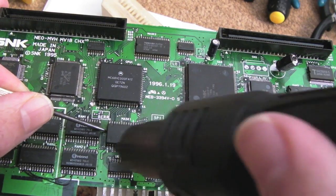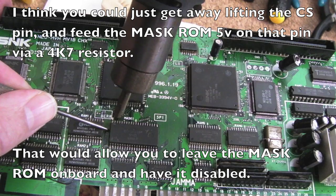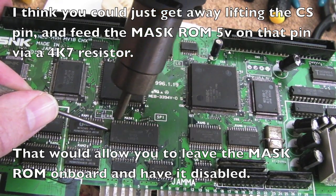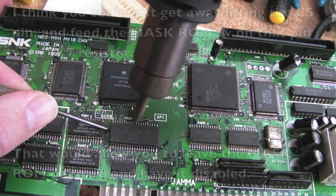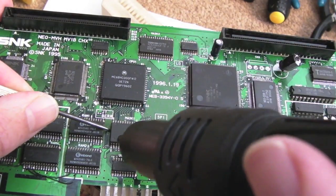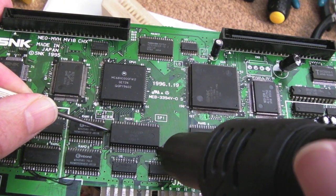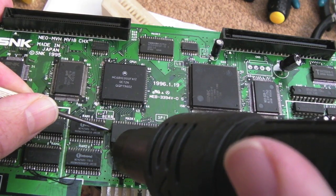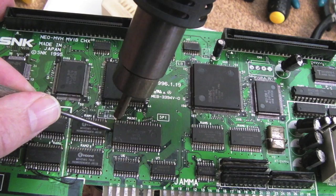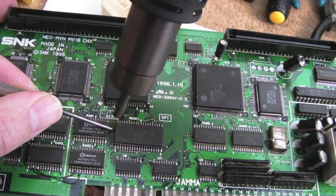Now incidentally, the other thing you could do is just lift the output enable and chip select pins. I think you'd need to feed the chip select with a high or something on the ROM to disable the onboard ROM, but you could leave it in place. But I want to actually just remove it and pull it off there. If anything, it's useful as a spare part should I come across another one of these boards that needs a new ROM. And at least with the DIP adapter there, assuming it works, I can't think why it wouldn't unless there's one pin not mapped correctly, but it seems okay. From this point on, this is going to have a DIP socket anyway, so it doesn't really need it.